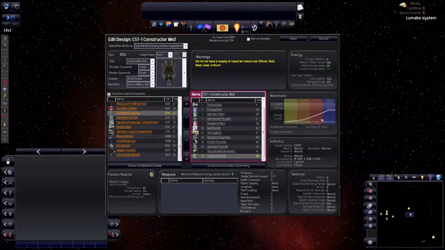It's time to look at the energy panel. This is how much energy our reactors produce, and this is how much energy our ship requires when it is standing still. This is because some components have static energy requirements. They burn power even when the ship isn't doing anything. Some components require extra energy when in operation, so we need to be aware of that too.